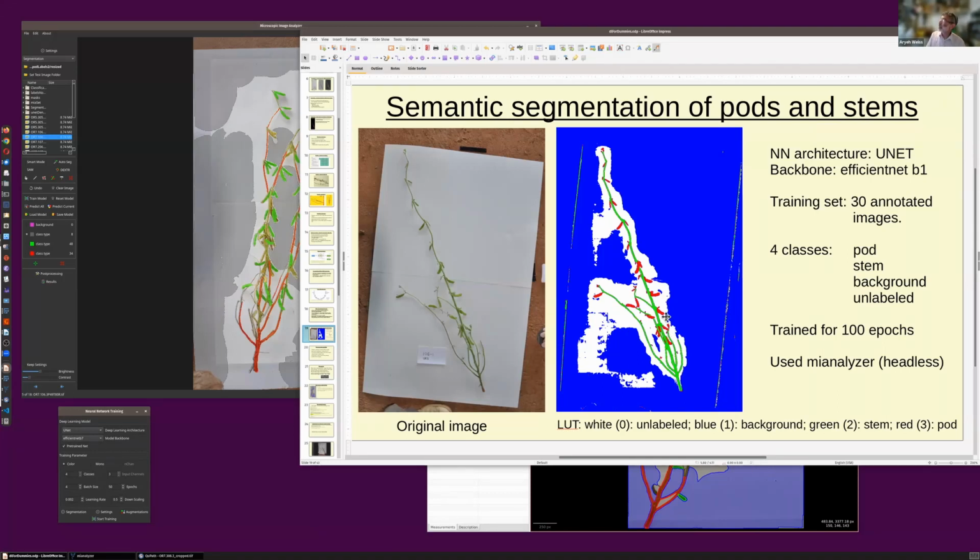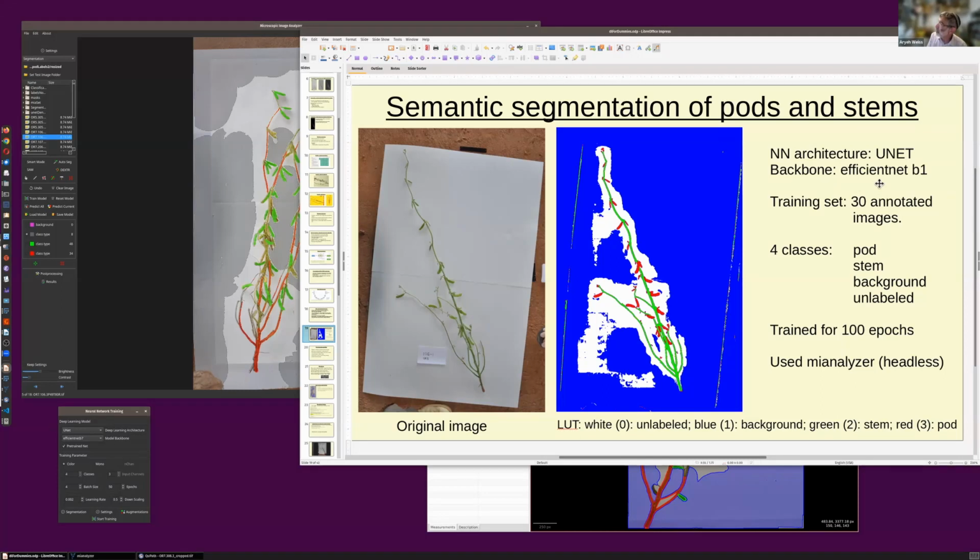At present, I haven't really quantified it, but I've done a lot of these images, and by eye they're very good. The pods are the pods and the stems are the stems. There are some background artifacts, these lines, but that's okay because we know how to mask the plant. No problem.